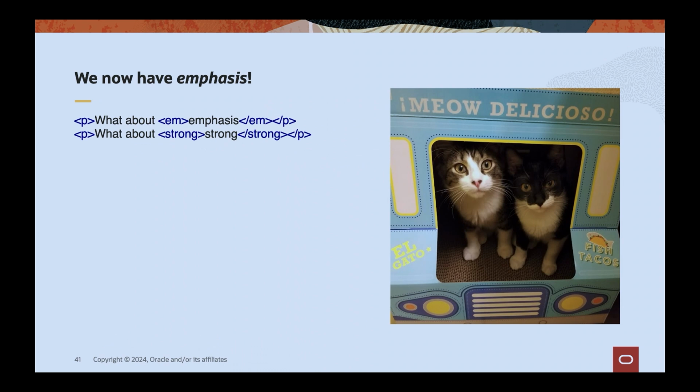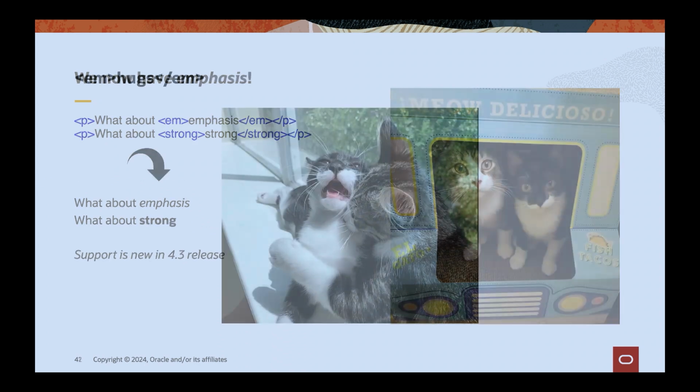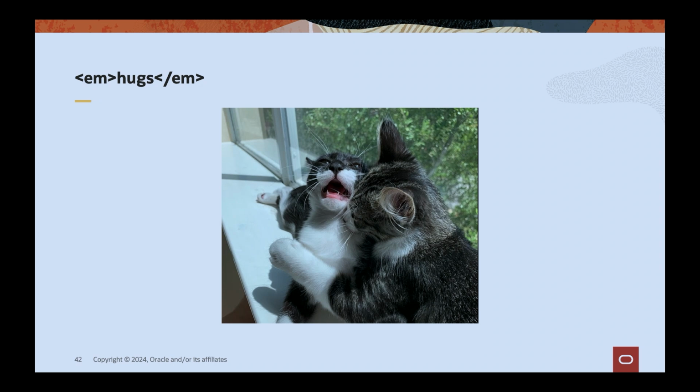We now have the emphasis domain. It's been asked for a lot for a long time. I can use bold and italic. Why can't I use emphasis and strong? So now you can. Emphasis comes out as italic in most cases. Strong comes out as bold in most cases. They are both there. This support is new in 4.3. Now, there are people who will say, that's dumb because I don't need both. Why didn't you get rid of bold and italic? And I think that same argument has been taking place in the HTML community for over a decade now. They still have both. We still have both. We will continue to have both.